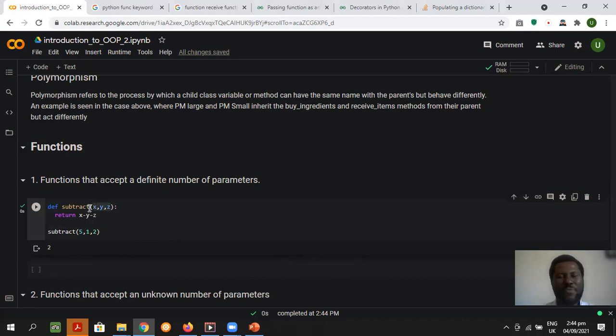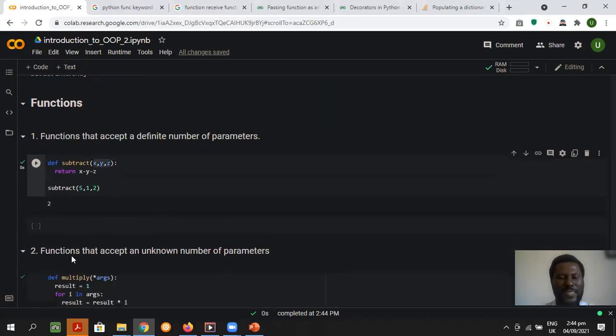But sometimes you don't even know the number of parameters that you want. So in this case now, we want to create a function that accepts an unknown number of parameters. Now, let me give you a secret. Whenever you are dealing with an unknown number of anything, whether it's an unknown number of parameters, items, objects or whatever, you must use a for loop. A for loop is like your only ticket away from the unknown.